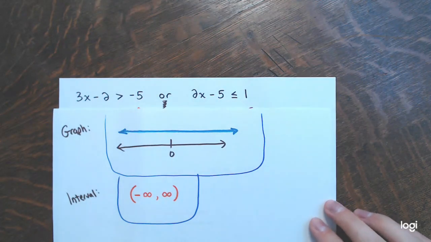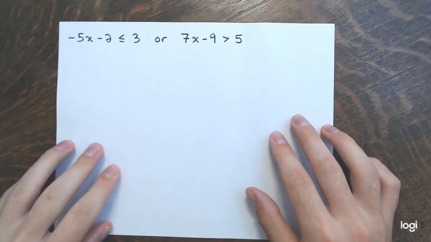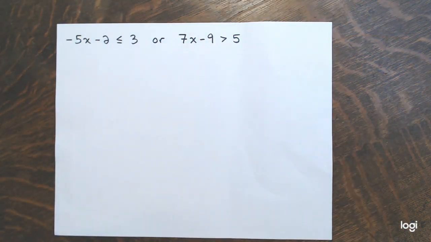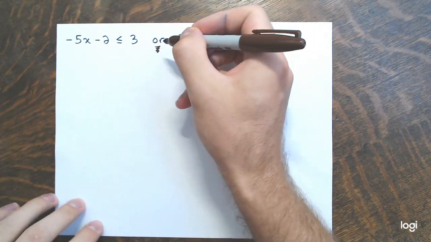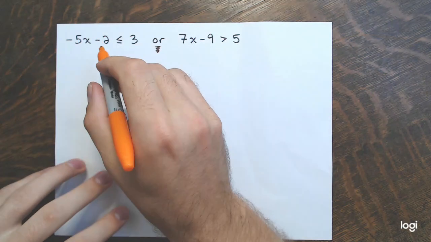Alright, I've got just one more for you. See if anything else interesting comes up. Our last example. And I'm going to go through the same steps, right? Solve each. I have the word or involved, and when the word or is involved, it will stay involved. And then we have a union. I solve each one separately, and then find the union of the two solution sets. All right. So same steps.